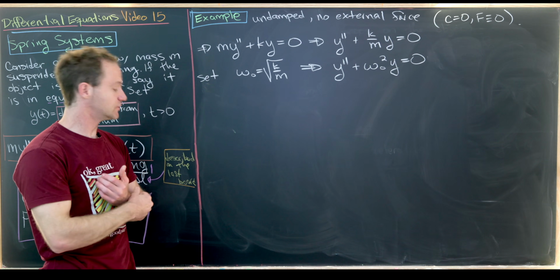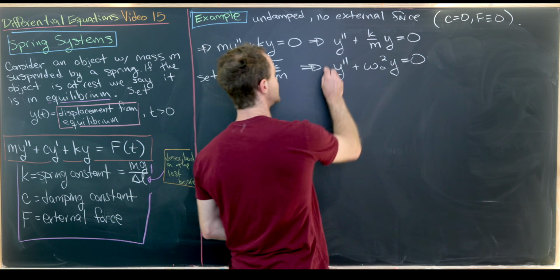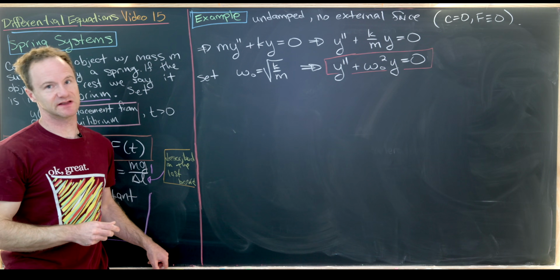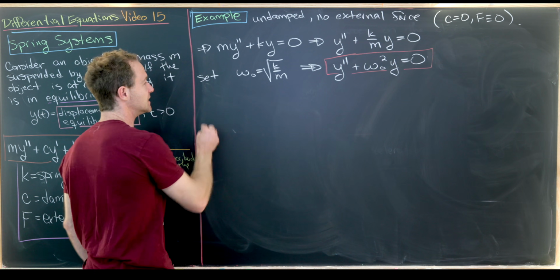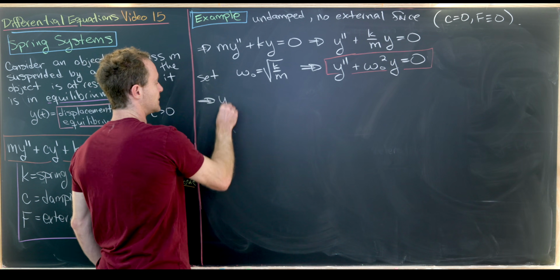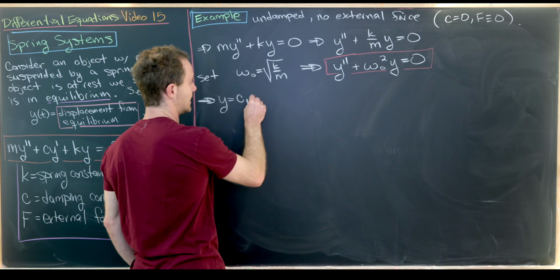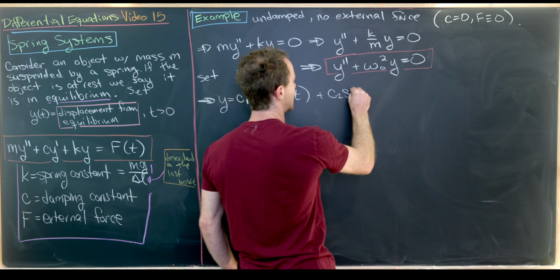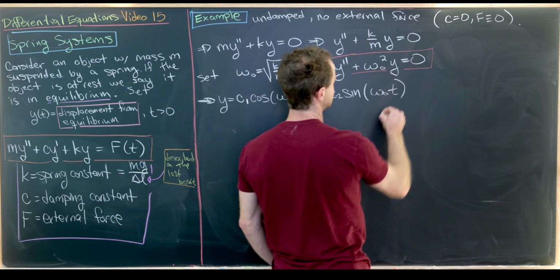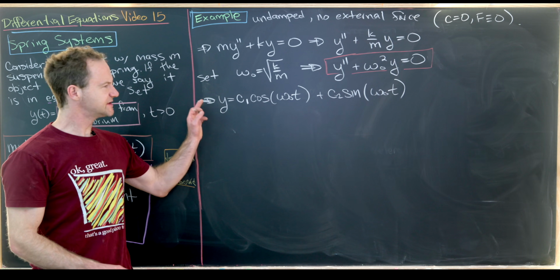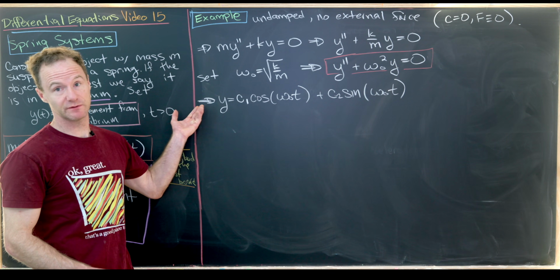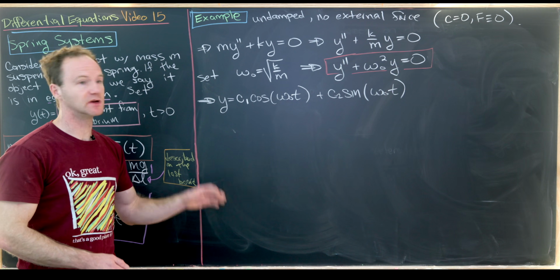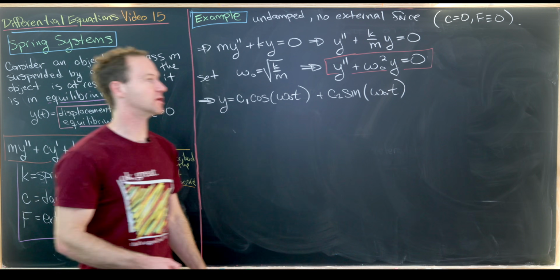And like I said, we know the solution to this type of differential equation by work that we've done in previous videos. In fact, we solved a differential equation like this several videos back at this point. So that'll give us the following solution. We'll have y is equal to c1 times cosine omega naught times t plus c2 times sine omega naught times t. Okay, great. And now this may seem like a decent place to end this because we've got a general solution, but in fact there's a more natural way to write this solution.